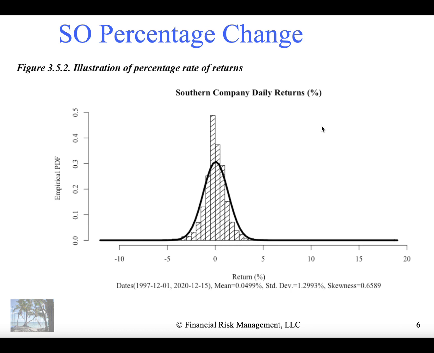If we look at percentage rates of return, we see that the mean is about 5 basis points. Standard deviation is 1.3% roughly. And again, we have this positive skewness. You can sort of see this positive skewness in this histogram. If we fit a normally distributed variable to the mean and standard deviation, we get this kind of a shape of a curve. And so actual financial data tends to have more observations in the extreme than what the normal distribution permits. And often there is significant positive or negative skewness.